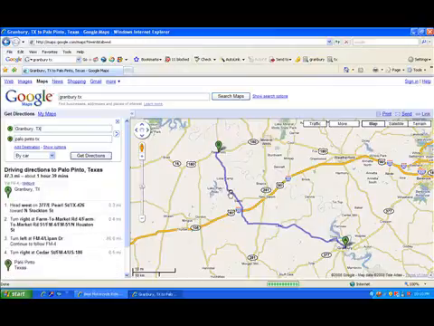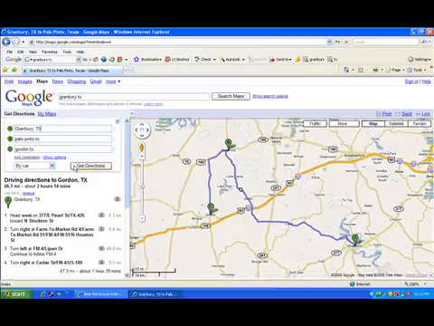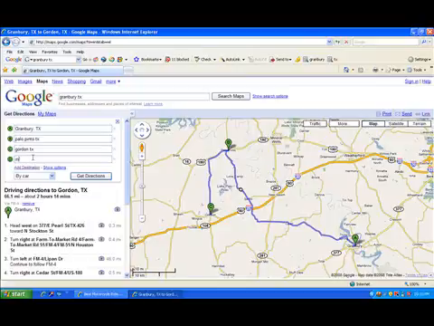Well, next we want to go to Gordon. So we're going to click over here on Add a Destination and type in Gordon, Texas. We're actually wanting to get to Mingus, but if we type in Gordon, we may not have to drag again. As you can see, we didn't have to. Click Add Destination again, Mingus, Texas. Get directions, and it'll just shoot us right over there to Mingus, just a few miles away.